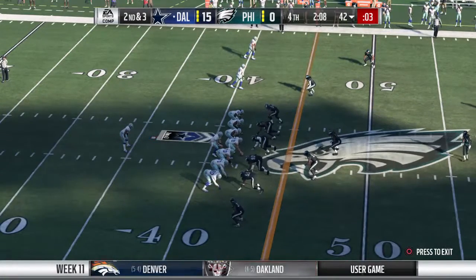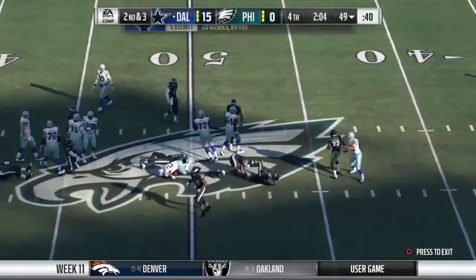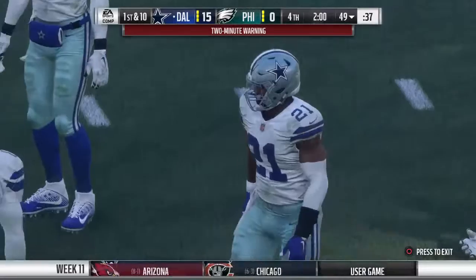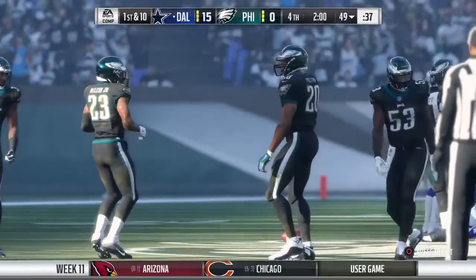So now you lose your keys as a defense. You dive for the running play, and they hit him over the top. Man, he'll be brought down just shy of midfield at the 49-yard line. 7 yards there, good enough to move the sticks. Time for a break. We'll come back to wrap this one up after this.